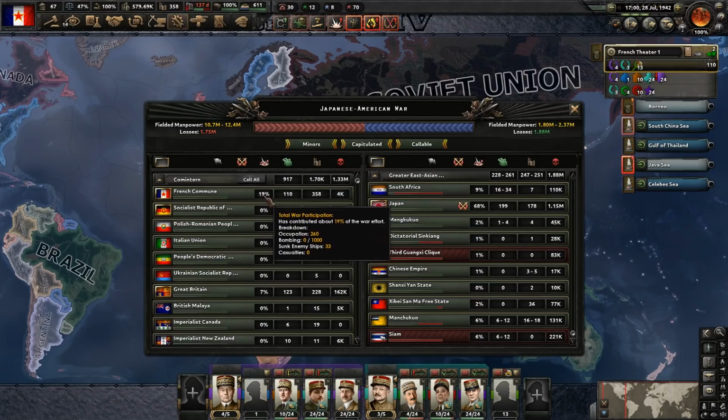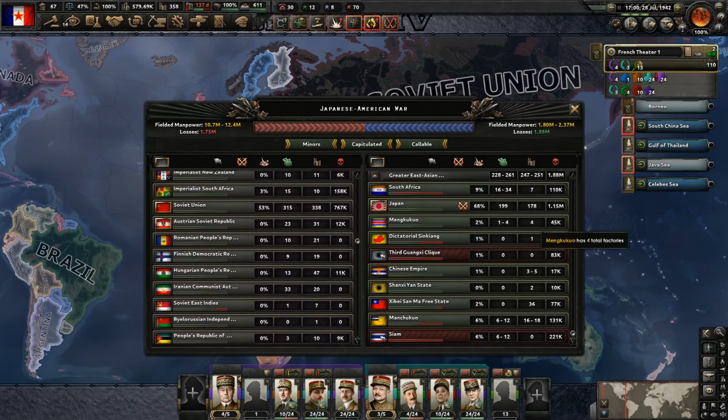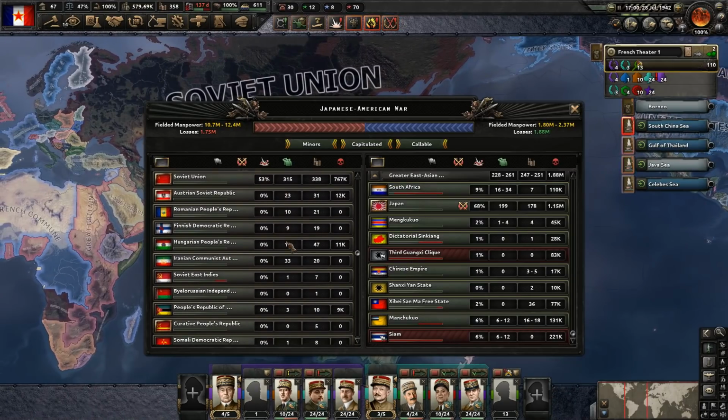Well, we only have the one set of tactical bombers. I was going to say, try and get some points for bombing. There's not a lot to bomb in China, though. So we should probably wait until we can bomb Japan, and that's where we'll try and get our points from.